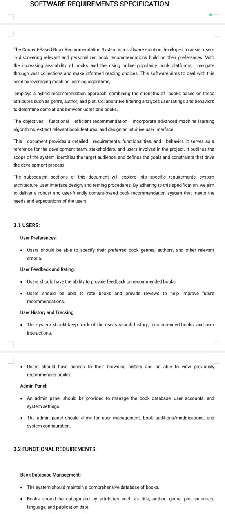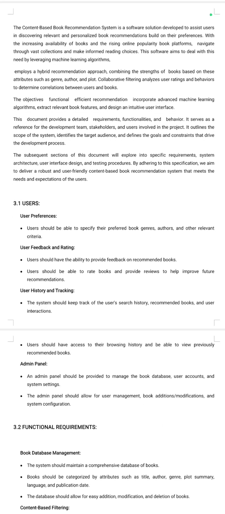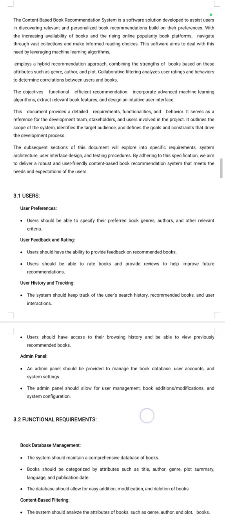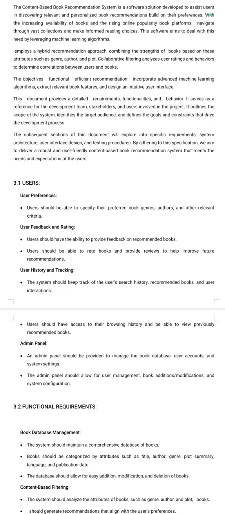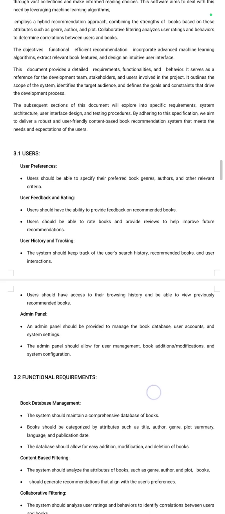User history and tracking: the system should keep track of user search history, recommended books, and user interaction. The user should have access to their browsing history and be able to view previous recommendations. Admin panel: the admin panel should provide the ability to manage the book database, user accounts, and system testing.